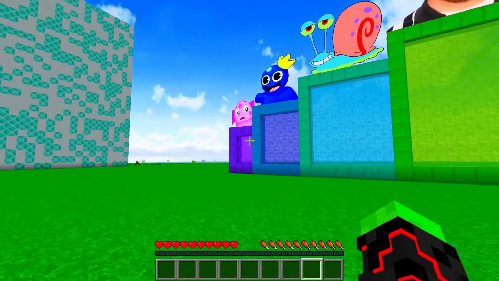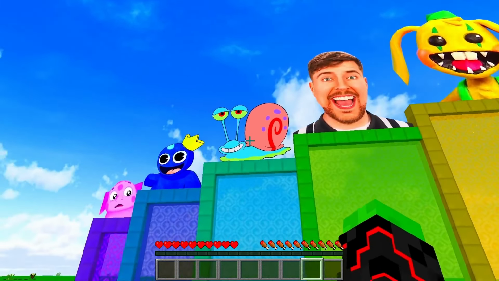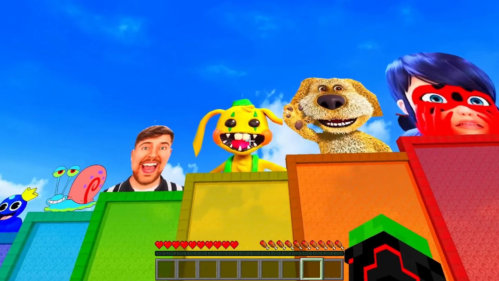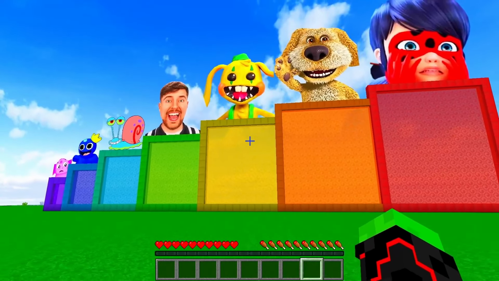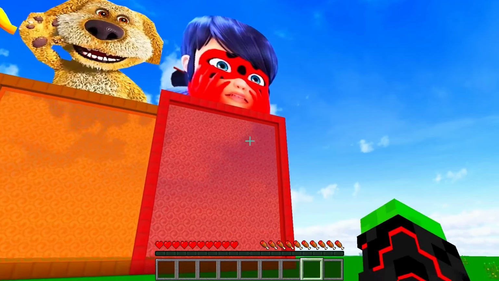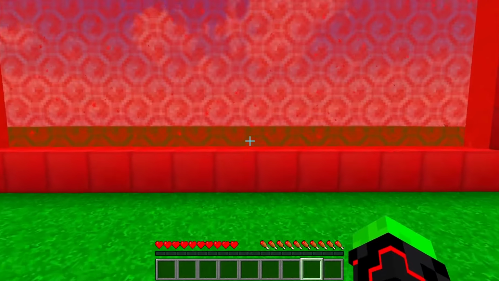This is the smallest portal, Atlantic, the blue rainbow friend. That's SpongeBob's Gary the Snail. That's YouTuber Mr. Whist. And then we've got Bonzo the Rabbit, talking Ben and Lady Buck. All right, let's get started. We'll see all these characters, but I say we go to the most giant red portal to Lady Bug. Let's go to her fast.